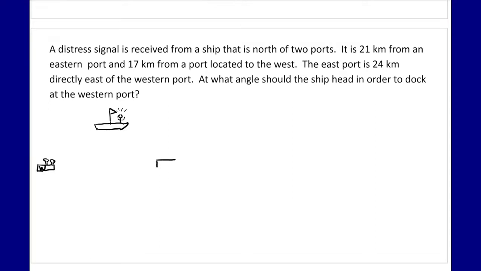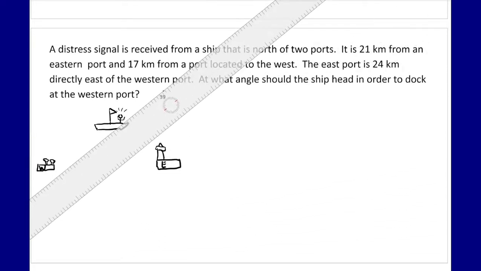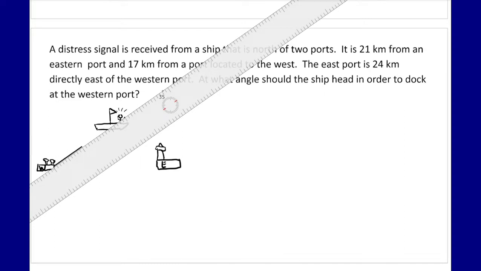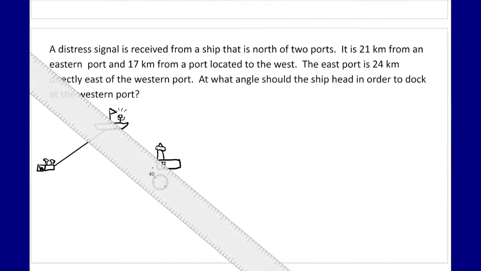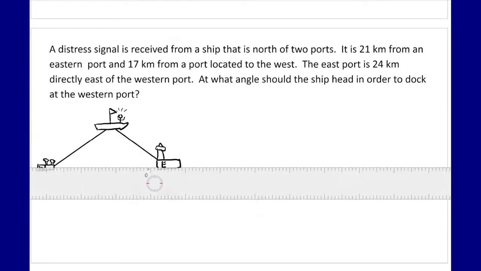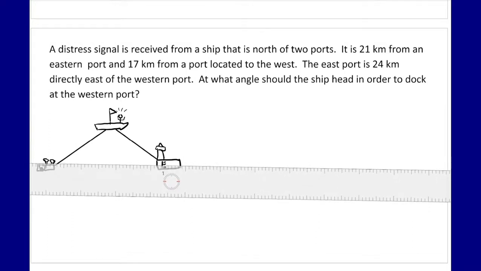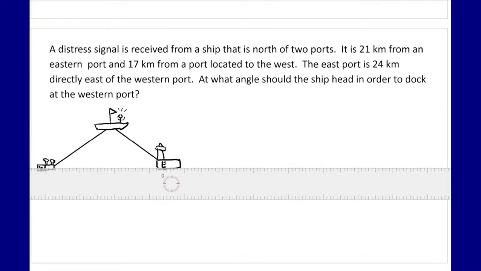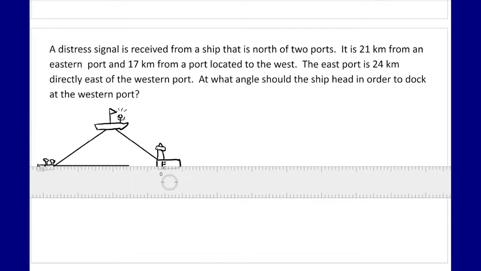And we have our eastern port. Let's say there's a little tower there. That's our eastern port. So again, I'm not too worried about how accurate my triangle is to the actual situation. I'm not drawing the points fully. The idea is that we're just drawing out where things are located, or where things are meant to be located based on this question, so it makes it a little bit easier to visualize.